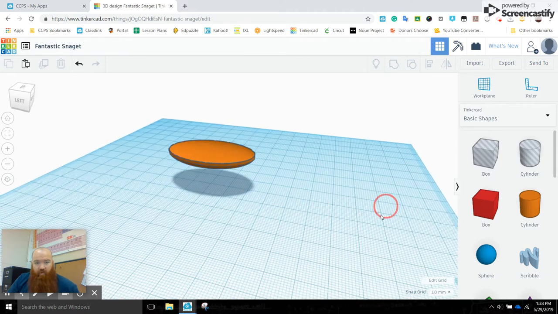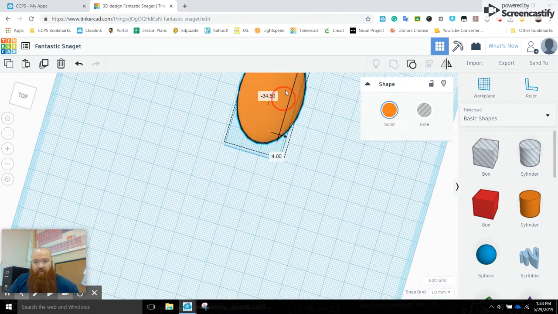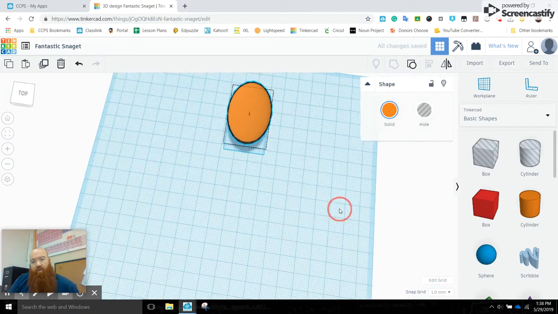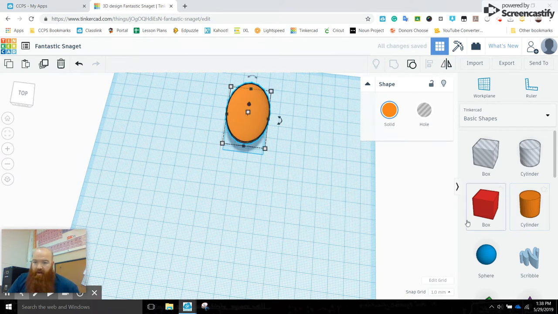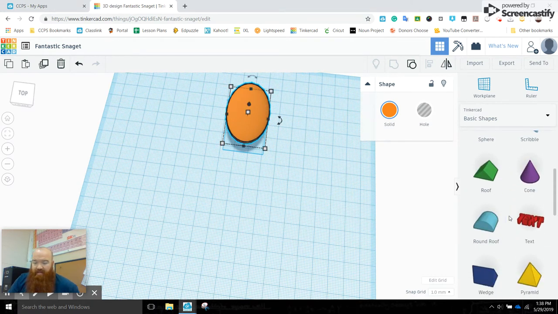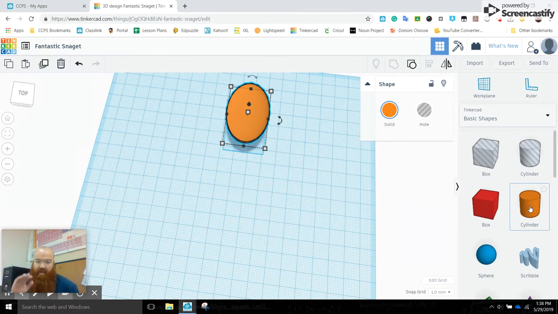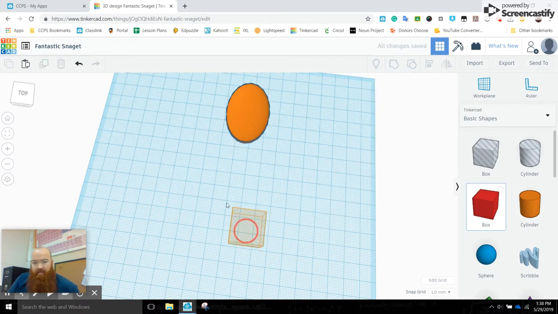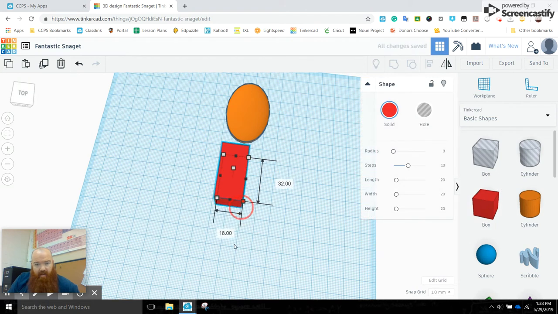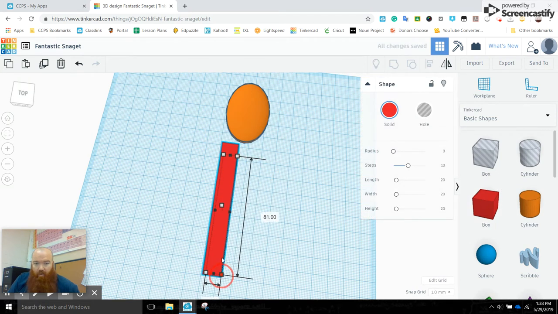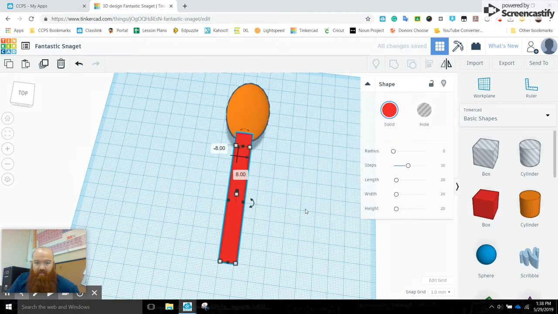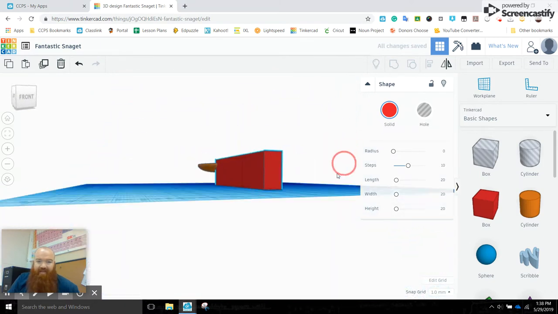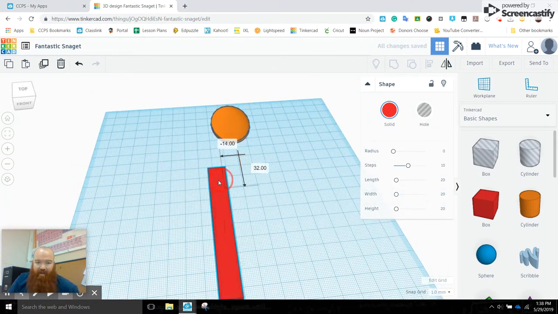All right, so now I have the bowl of the spoon. This is going to be the hard part, is the handle that looks right. The problem with Tinkercad is it does not have organic shapes, or it does. You just have to work at it. I'm not going to use a cylinder. I'm going to use a box for this. And I could just put it here and call it a spoon, you know. But that's not helping anybody.